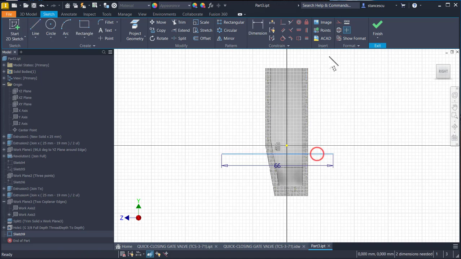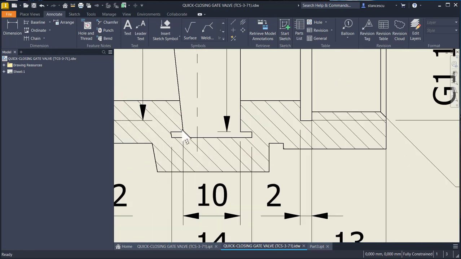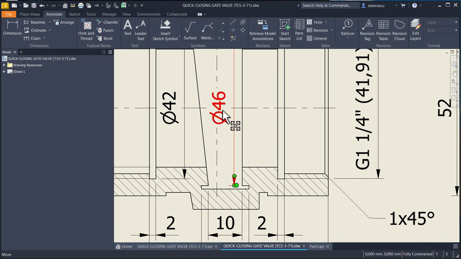This is a center line. It is placed with its center in the center point. You see here 66, center point is this, and now 18, 18, and we use this diameter 46, yes, not this one of 50.